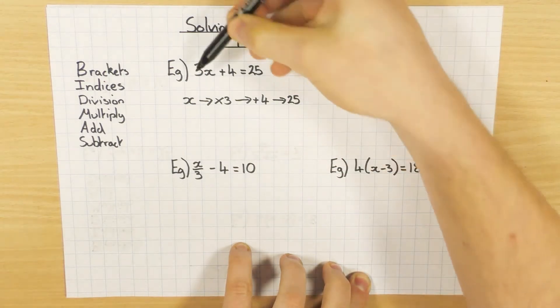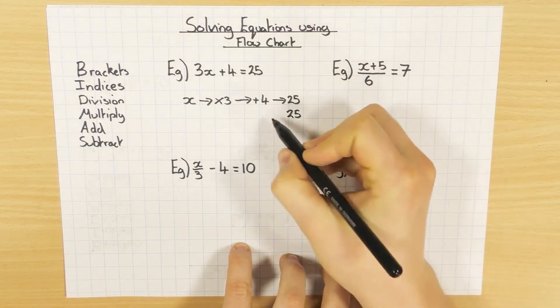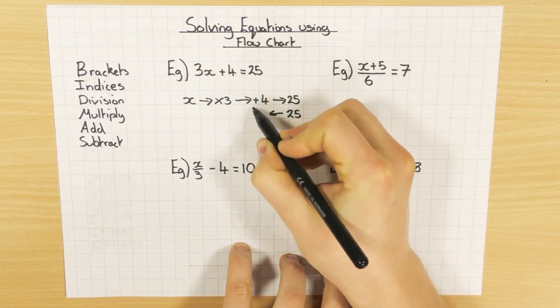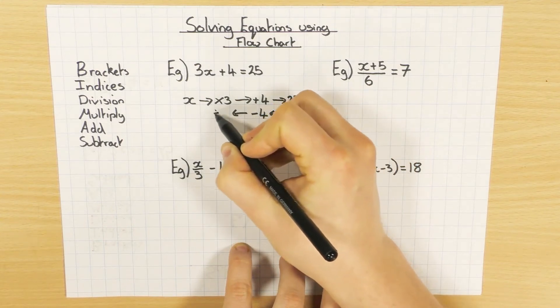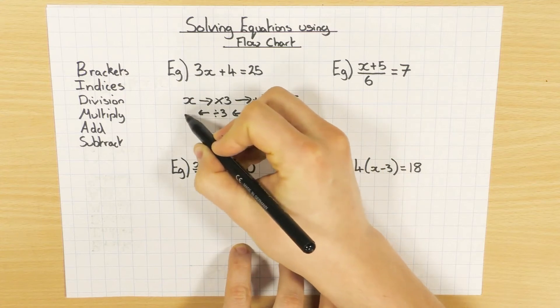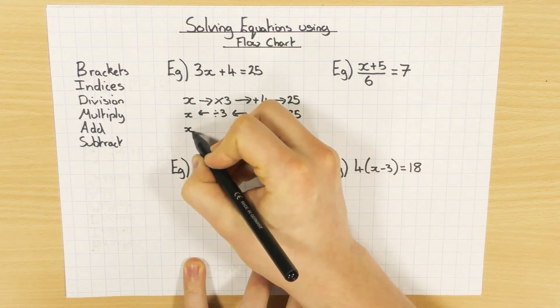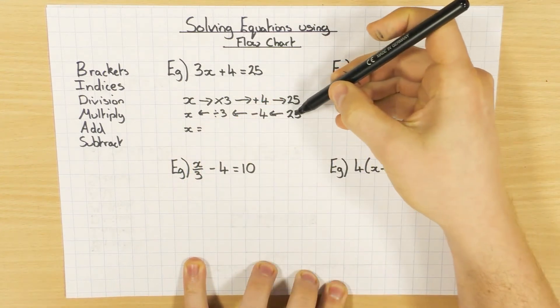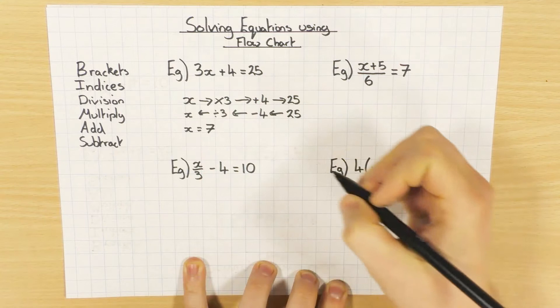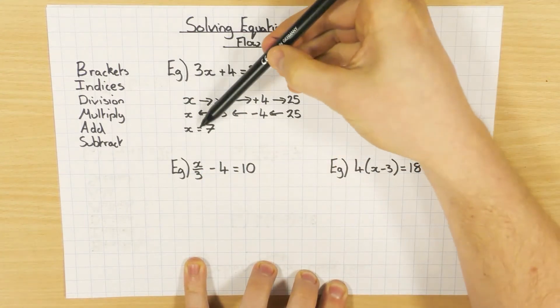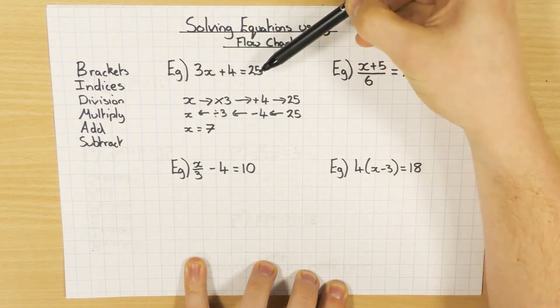Okay, so that's the flowchart describing what's going on here. To solve it, to go back to find out the value of x, we just reverse it and we do the opposite. So instead of adding 4, we take away 4. Instead of timesing by 3, we divide by 3. And then we get back to x. Now don't forget to actually work out the value of x, because obviously that's the idea. 25 take away 4 is 21, divided by 3 is 7. So x is 7. And you can check that it's correct by substituting this value back into your equation. So 3 times 7 is 21, plus 4 is 25. Yes, it works.